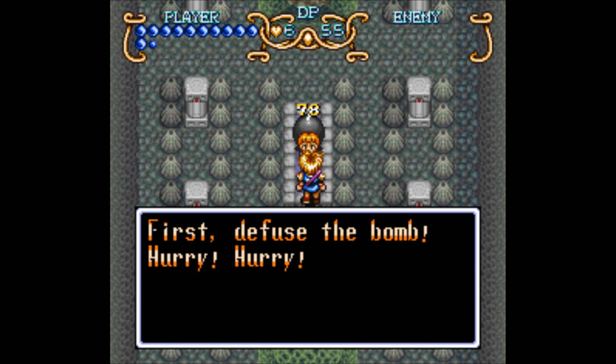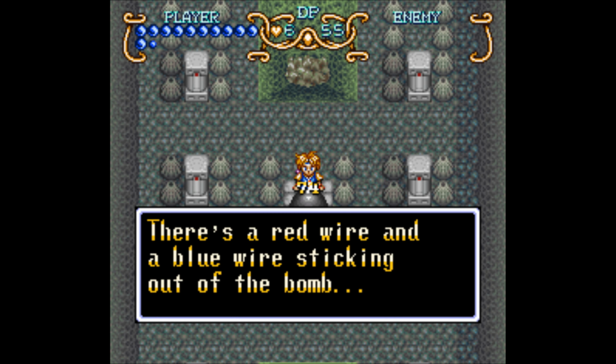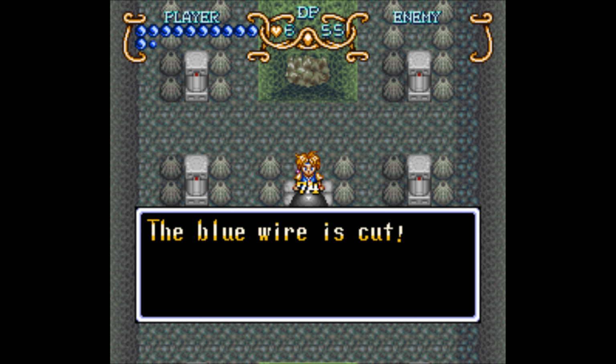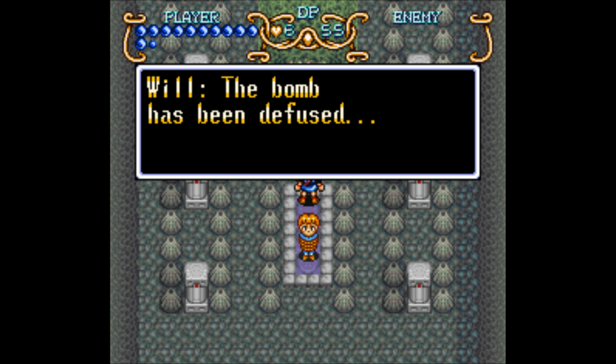First, defuse the bomb. Hurry, hurry. Okay, we can defuse the bomb, I guess. And by the way, it still explodes if you don't mess with it, so you could technically die. So, there's a red wire and blue wire sticking out of the bomb. Which one? Red or blue? Oh man, I'm sweating, folks. Let's find out. Blue one. The blue wire is cut. Oh. Whew. If you do the red one, it continues, and you just have to cut the blue one, so nothing really happens. So you have to do both either way.